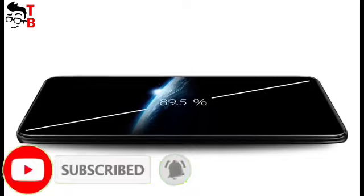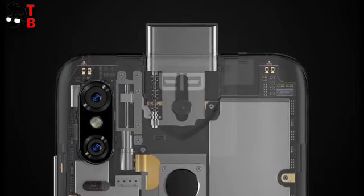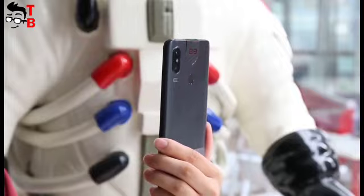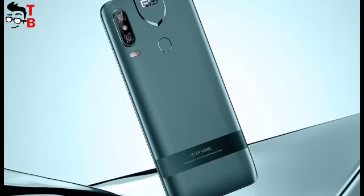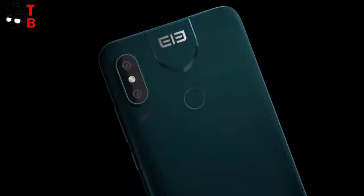Now, the Elephone PX has a plain looking design. It's not one of these flashy designs that we see around, no gradient finishes. It's a sort of matte back where it doesn't really get fingerprints that much, but you will still see fingerprints. Like, they might be obvious, but it will be hard for someone to notice. It comes in about 3 colors, I believe: black, green, and one other color that I'm not very sure of.